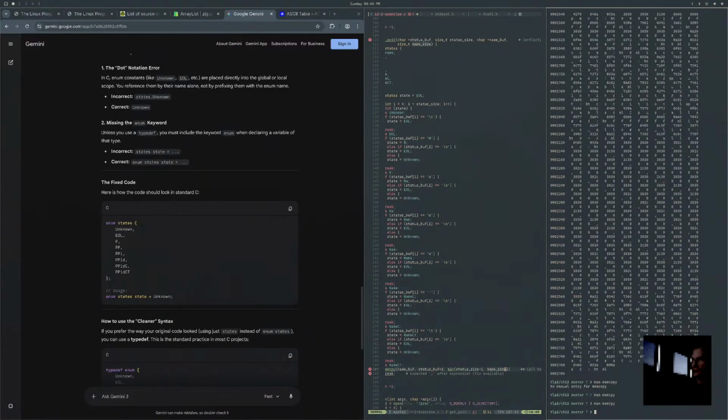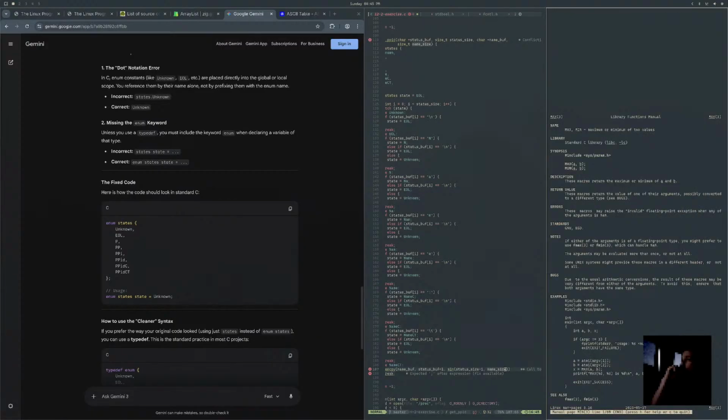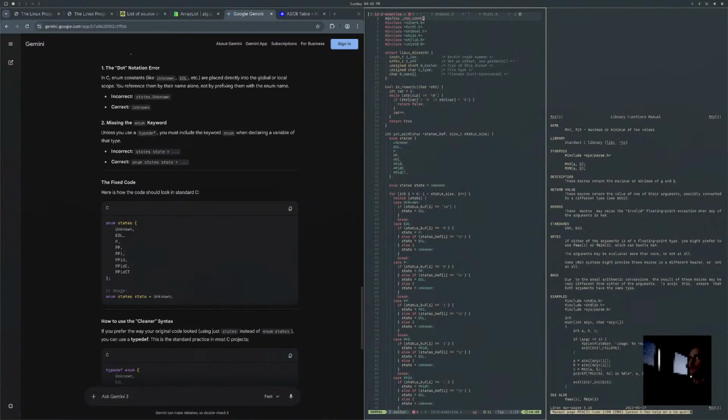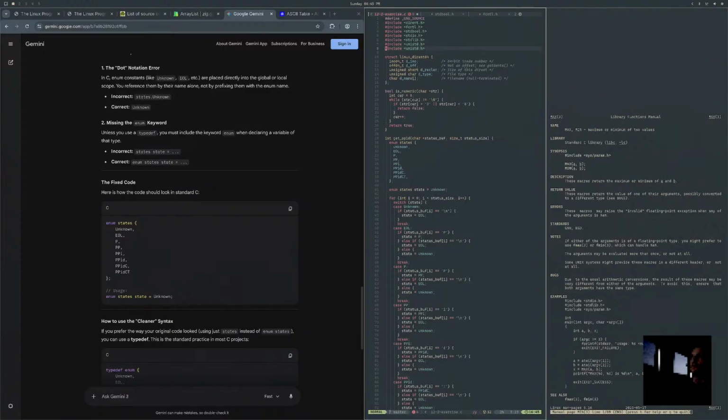So is there a min function? I don't think there's a min function. Let's see. It's a MIN macro. Let's try that. And then we probably have to define that by going up here and importing sys/param.h.